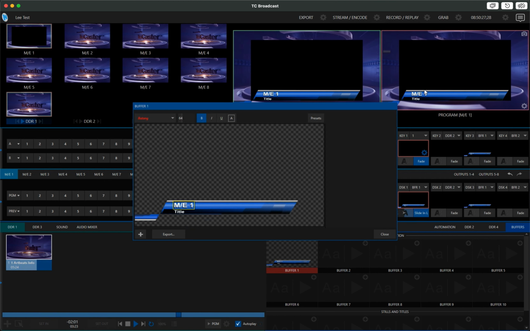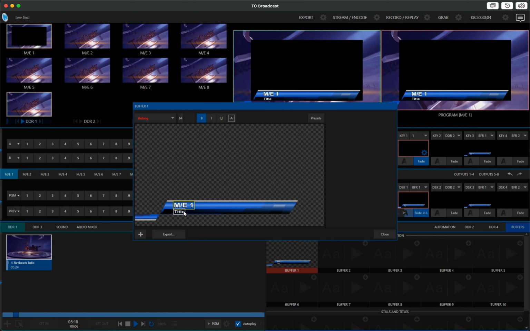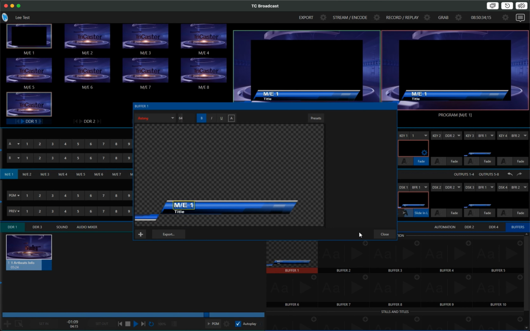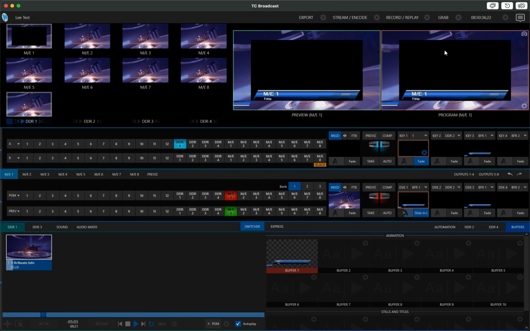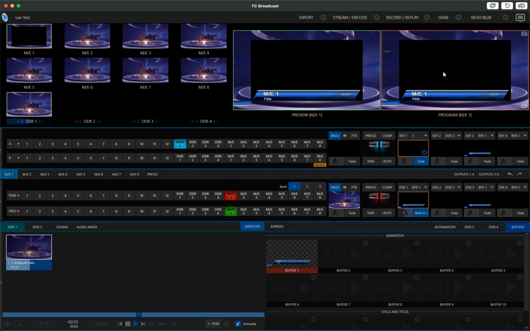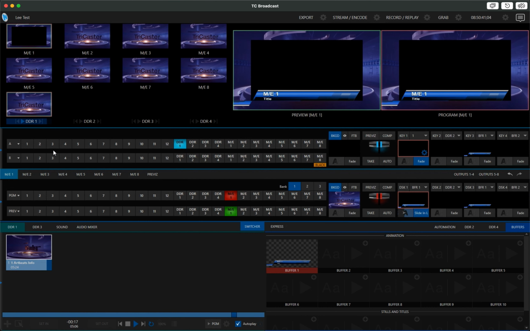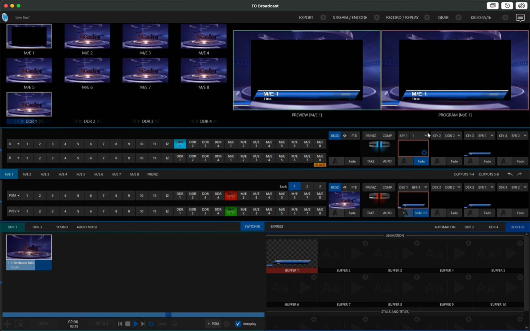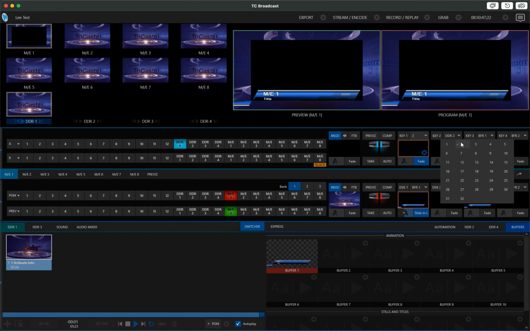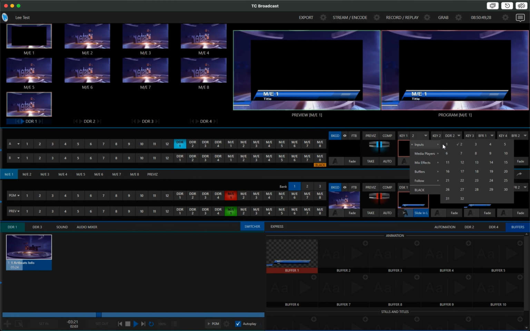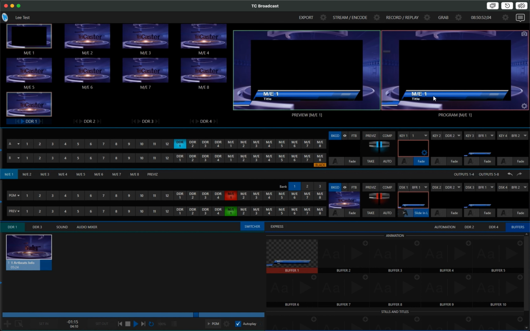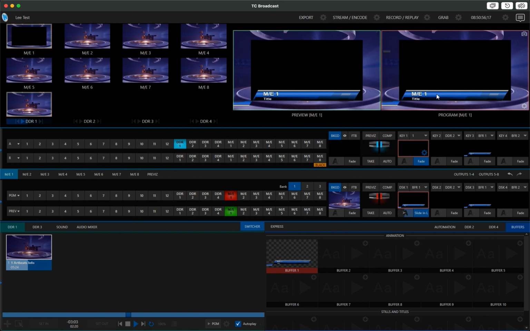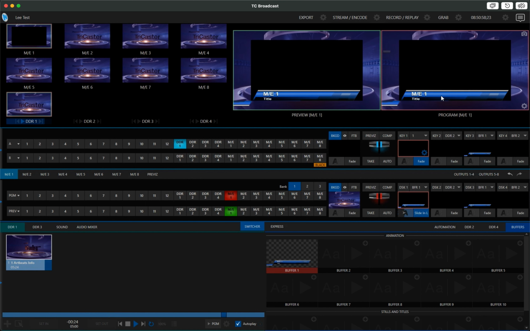And you can see that immediately jumps to ME1, which is a problem. I'm not even going to change the title because I'm going to show that to you later. But here's the problem. ME1 is not the person that we have in this input. And if I switch the inputs on this ME keyer here, it doesn't do anything. It's not going to change anything for what I want in this lower third. So there is really no automation that's working here for the lower third in this particular layout.